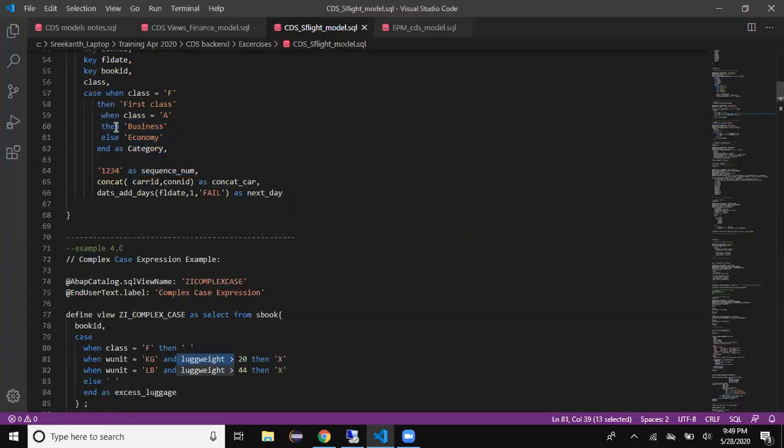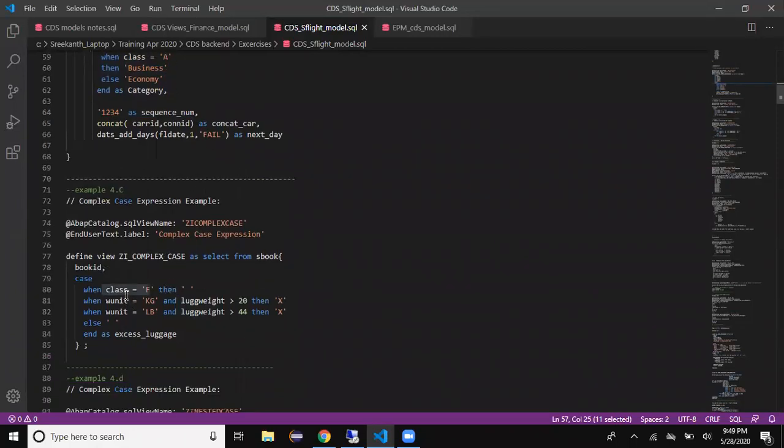We were checking the different values, case when this column name is equal to, then we are defining different results for different values of the same column. But in this example, for the different columns, this in the when class is for the class column, this is for the unit column, and the else part is for the blank. So this is a complex case.